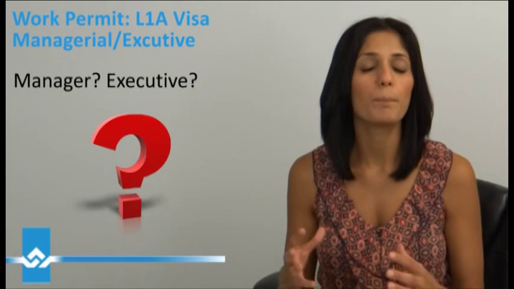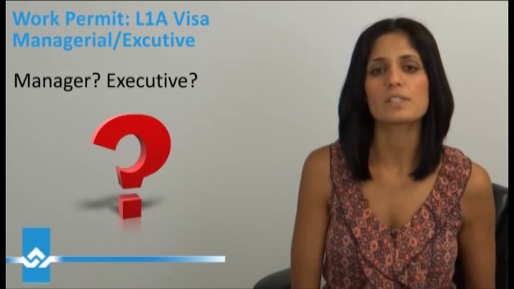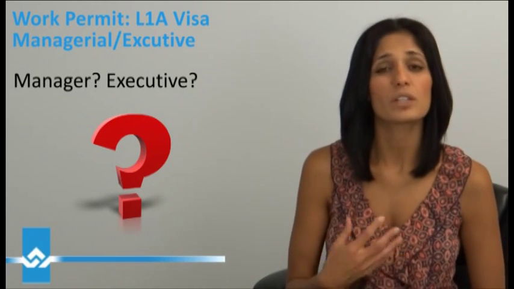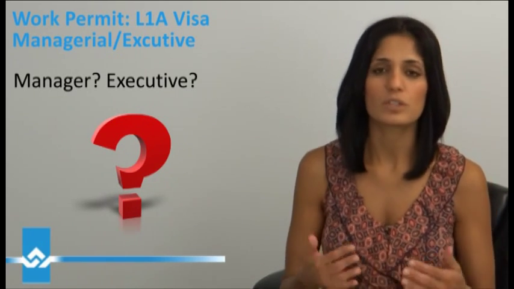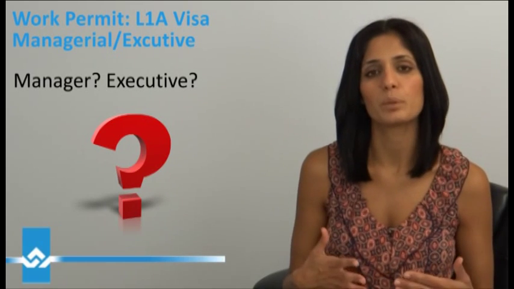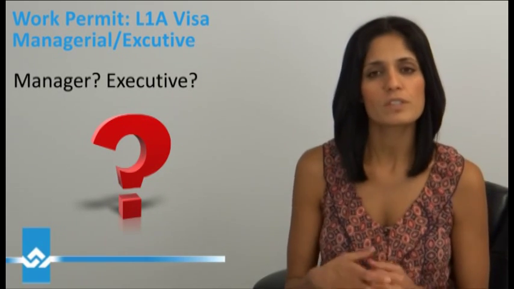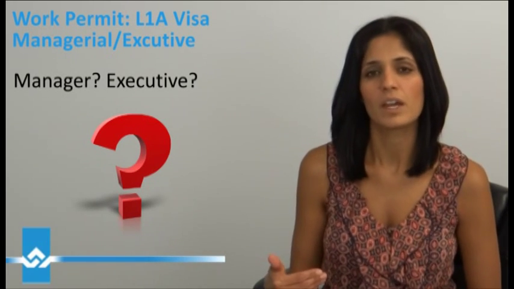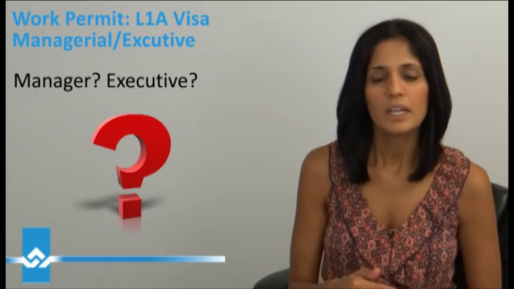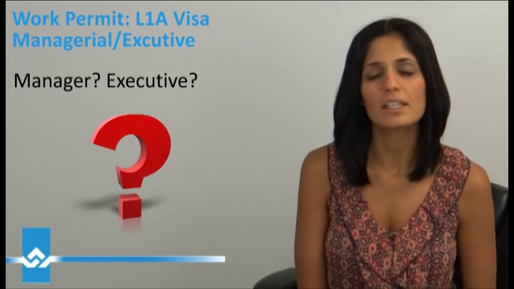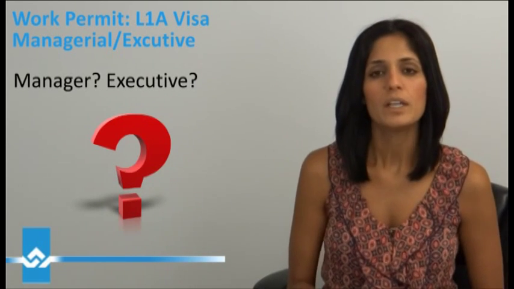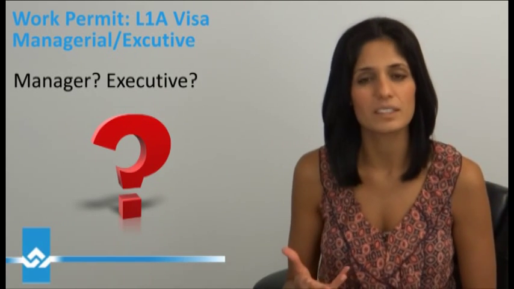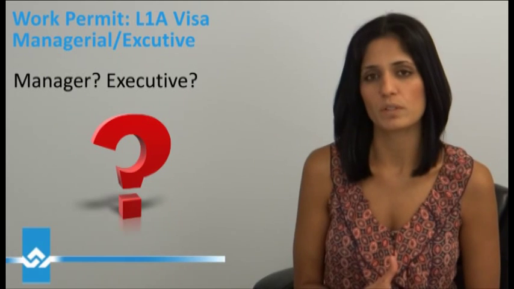They're supervising multiple departments. Another difference is that a manager usually has employees reporting to them. These are junior level employees that report to the manager. Versus an executive usually has managers reporting to the executive, not necessarily employees. The other difference is that as an executive, you really are responsible for big picture matters. You're not necessarily responsible for day-to-day activities. That's something that the manager is responsible for.